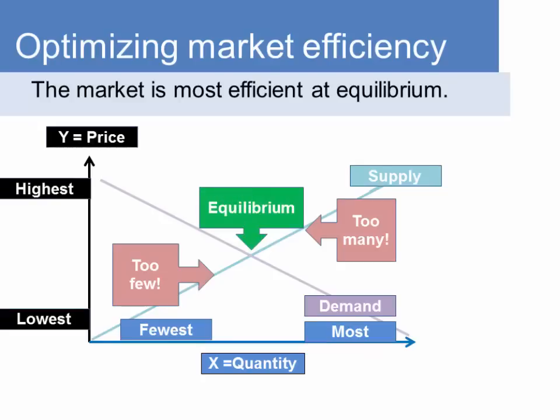And this means that the most efficient point for a market is going to be at what's called equilibrium. And that's where supply, the supply line crosses the demand line. That marks the point where exactly the number of what's wanted, let's say toasters, you produce just enough toasters to meet demand. There's no surplus and there's also no excess demand that's unmet. So that's a model of market efficiency.